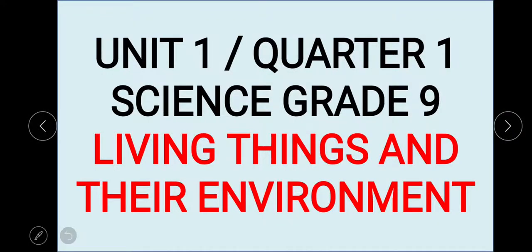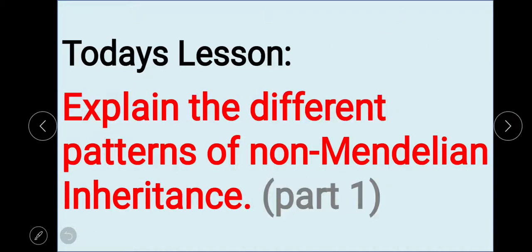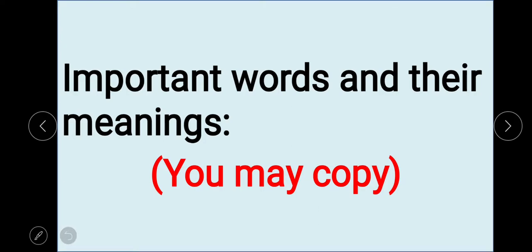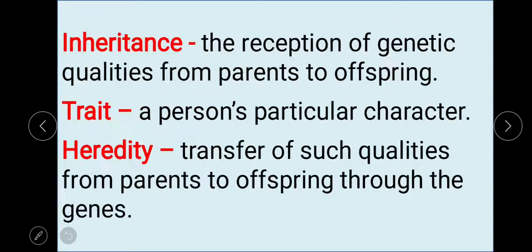We are still in our lesson Living Things and Their Environment, but we are now in explaining the different patterns of non-Mendelian inheritance, week 2 or module 2 of this lesson. We are in part 1 of this lesson. But before we go on, let us first screenshot, copy, and familiarize the important words and their meanings.